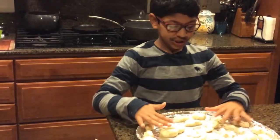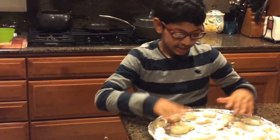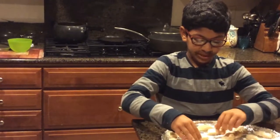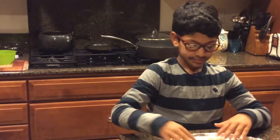So then you put it on here. Make sure it's spaced out, because when you put it in the oven, it's gonna expand. So space them out enough for it. So think of it like 2 inches more. So at least keep it like 2 or 3 inches away from each other.